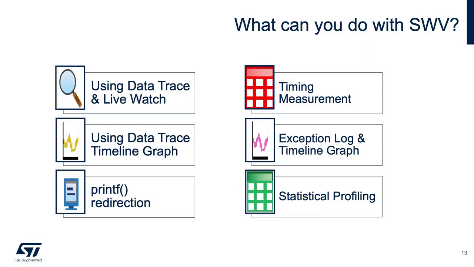So we can use the data trace to do live watch. We can use the data trace to plot in a timeline graph. We can use the SWO interface to do a printf redirection. So instead of using a UART port, we can actually transmit the printf information through the SWO pin. We can do time measurement between events. So all we have to do is trace using the ITM, and that will be logged. And of course, we can also plot that over time, and we can do the statistical profiling, allowing us to understand where the core is spending more time.